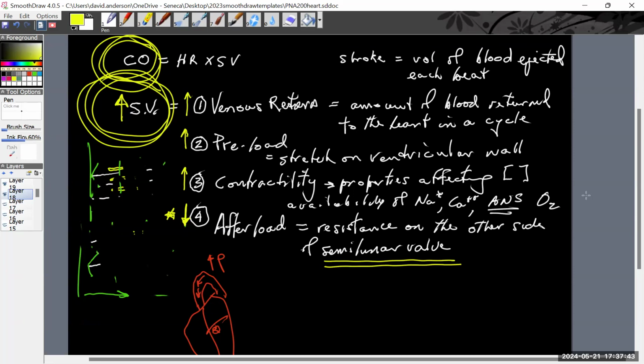Okay, so I think that's enough for today. Next week, after our test, we will continue with the cardiovascular system in the classroom. And then, as I mentioned, we will continue with blood vessels once we get the heart finished up, and then look at the immune system after that.